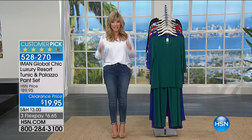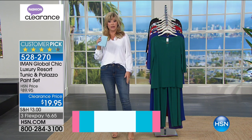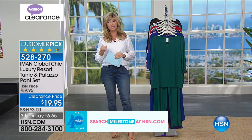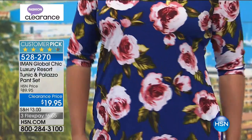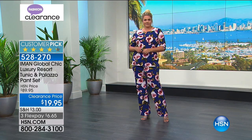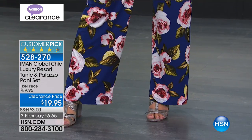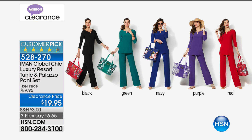Hold on your horses — we have one of the biggest, best values we've ever put on TV here at HSN. This next ensemble — you get the pants and you get the tunic — is at least a $100 value. If you go anywhere else you usually pay $50 for a top and $50 for bottoms. But today for $19.95 you get both, and we've got three inseams. This is $70 off. Average inseam is 32, short is 30, and long is 34. It's a customer pick with almost 400 reviews. The colors in solids: black, green, navy, purple, red.